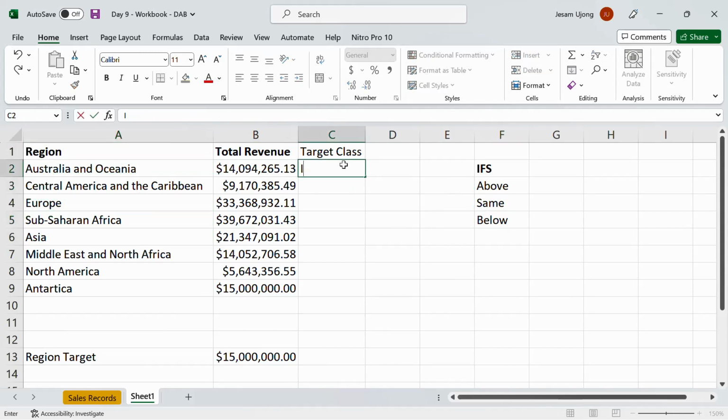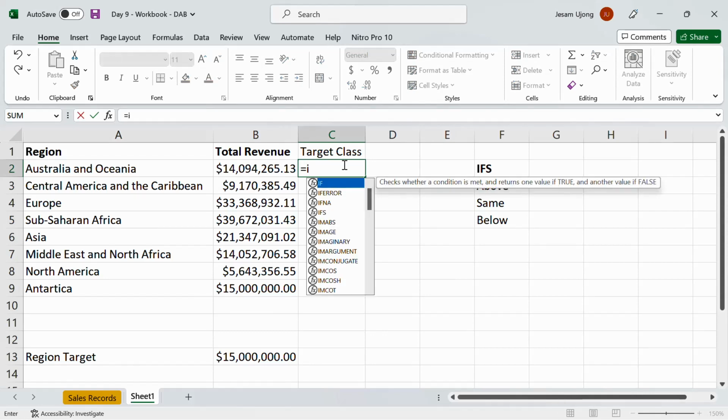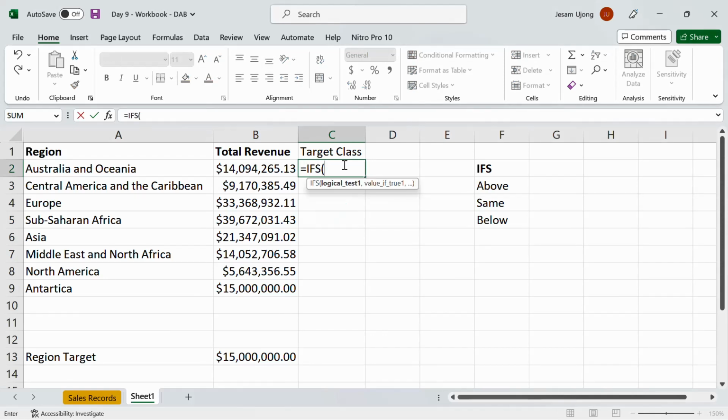Now, start to equal the IFS. Remember, we use IF for a single criteria, but IFS when we are putting multiple logical tests. The function IFS comes in Excel 2019 and above, so 2019, 2021, and Office 365.